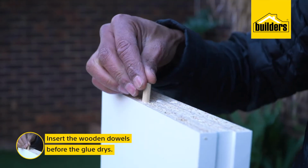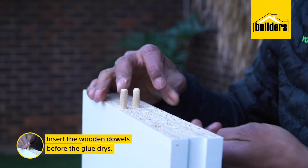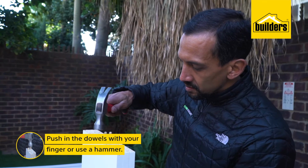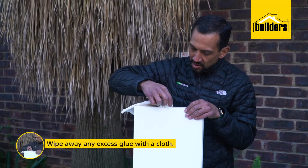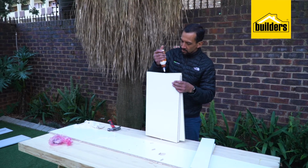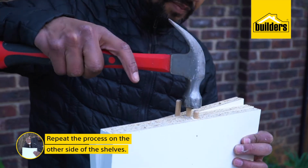Before the glue dries, insert the wooden dowels. Now sometimes you can simply push in the dowels with your fingers, but in most cases you'll need to use a hammer to push it into the holes with half of the wooden dowel protruding. Wipe away any excess glue with a cloth. Repeat the process of inserting the wooden dowels on the other side of the shelves.